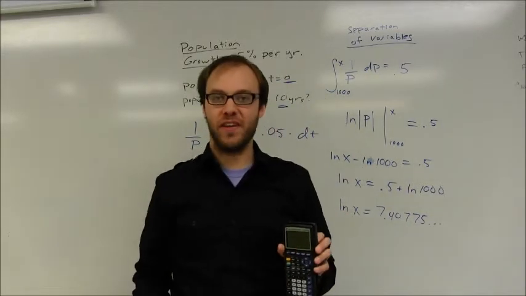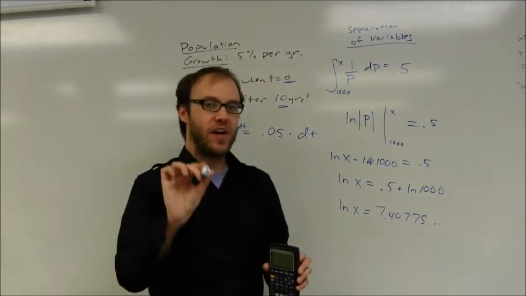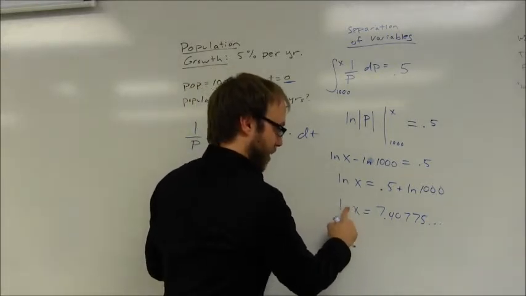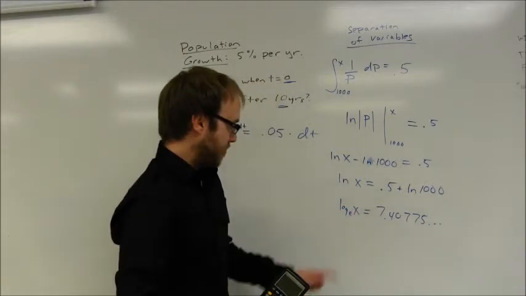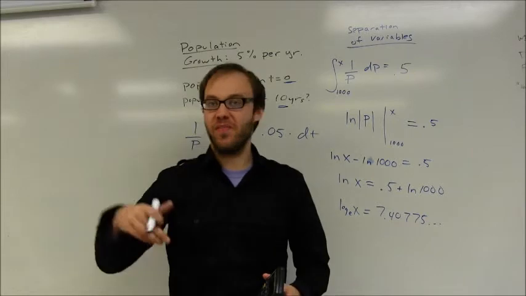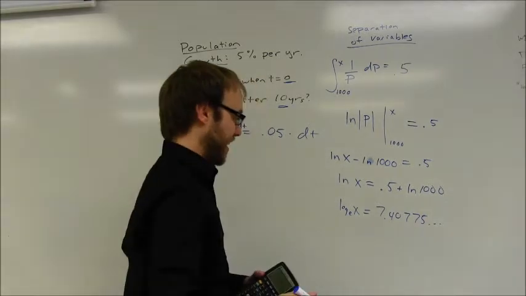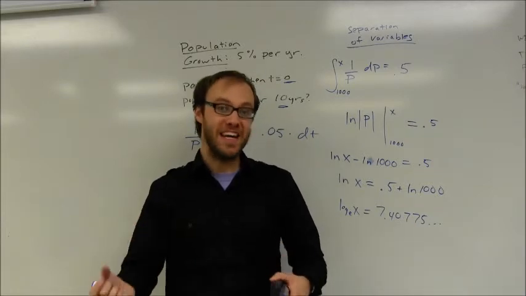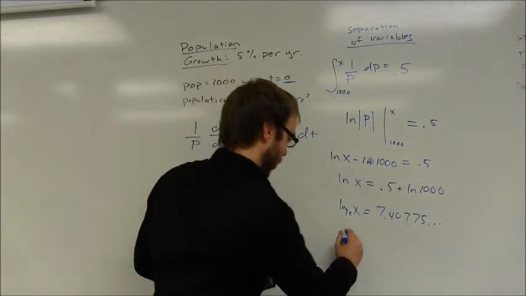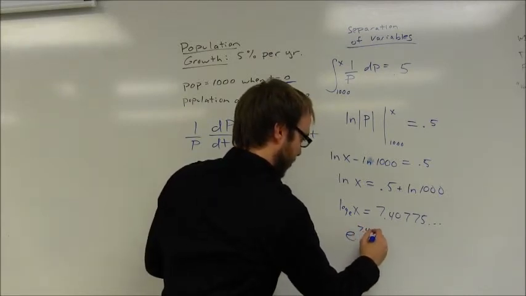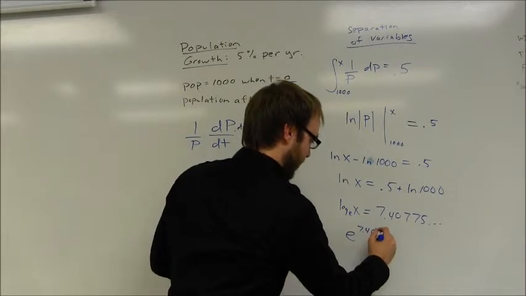And this continues. I'm going to leave that value in my calculator. Notice I've got a log equation here. I have what's really a log base e of x, and in fact you may want to write it in that form. But I have a base, I have an exponent, and I have a result. It should be very simple to flip this into the other form and find an answer. So keep in mind whenever you're working with logs, if you can't find an answer in one format, change it to the other format. Typically you're going to get something that works. In this case I'm going to have e to that power. It's that 7.40775 and so on. So base, exponent, result.